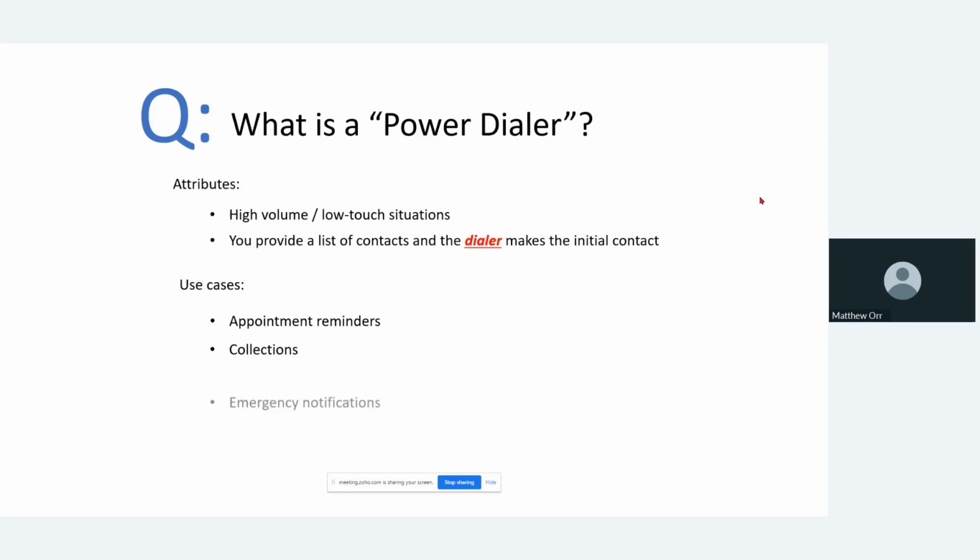So those are the kinds of things that you could use a power dialer for. Another one is emergency notifications. We have a municipality in Canada that's using our power dialer, and this town has an ongoing problem with moose coming through town. And so what they use the dialer for is to call all the shopkeepers and tell them to keep all of your patrons in the buildings and lock your doors because there's a moose coming through town. We'll let you know when the moose has been taken care of, but for now, keep everybody inside.